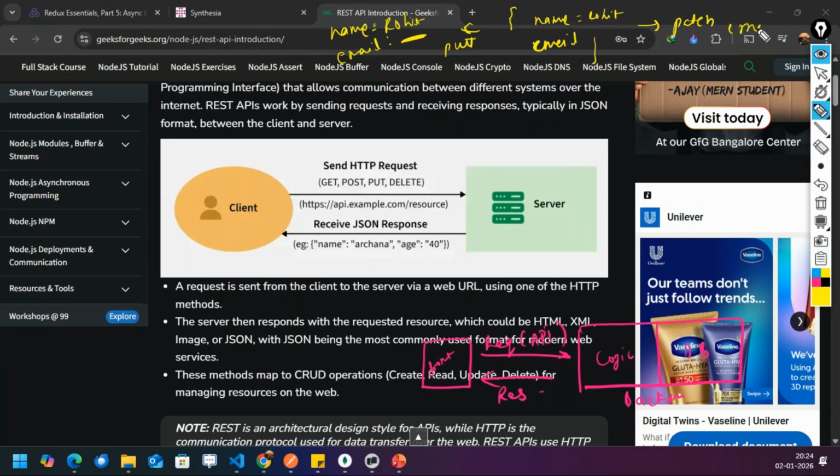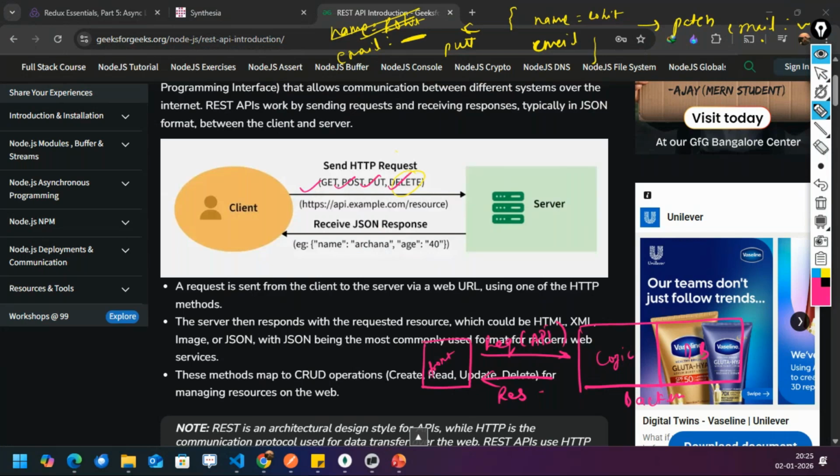Whereas in a patch request, you have to just send the email with the new data, just it. It will not bother about the others. It will just change that data and come out. Whereas if you don't give the name inside your put request, it is going to replace the name and email with only the email. Yes, with only the email it will replace it. And delete, you know what it will do.